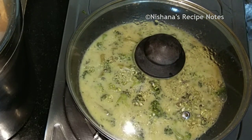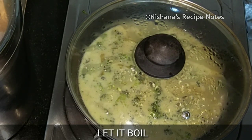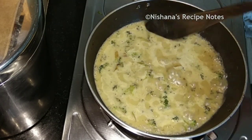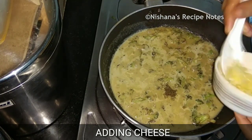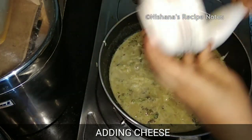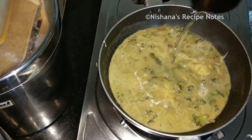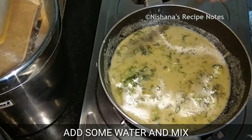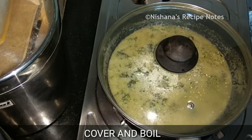Placing the lid and allow it to boil. Just open it and check salt. If needed, we can add some more salt and pepper into this. Then adding the next ingredient, that is grated cheese. Next we can add some more water into this. Just mix it. Then cover the lid and boil.